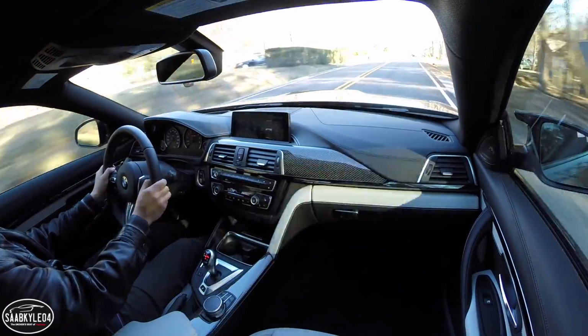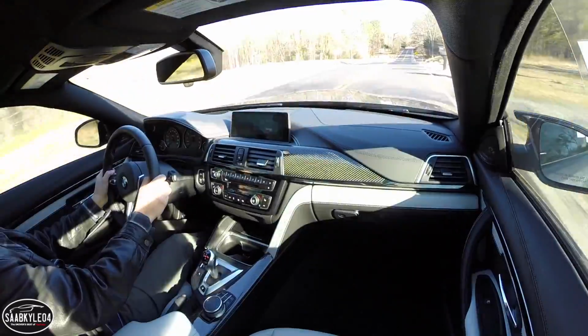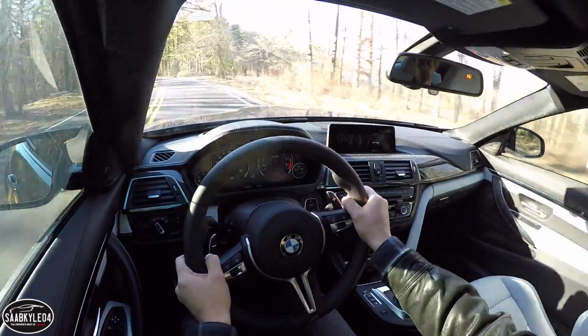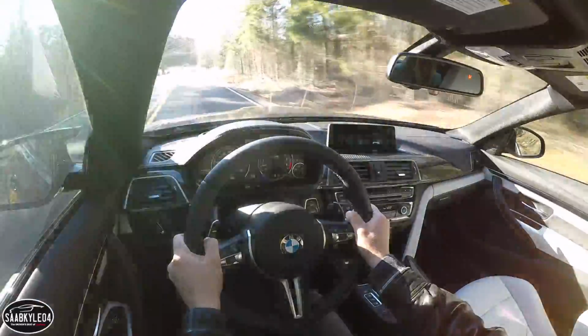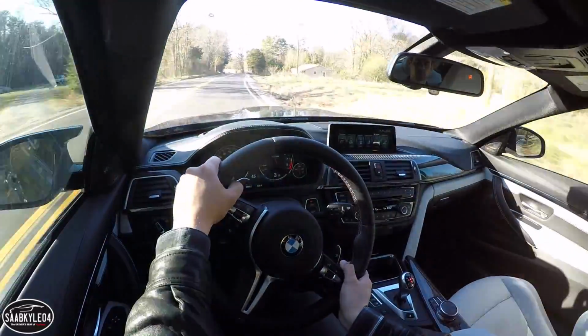That being said, while the steering is smooth and very precise, with an overall ratio of 15:1, it doesn't deliver the same level of feel as the Giulia Quadrifoglio and Cadillac ATS-V. The steering takes 2.4 turns to lock, and the level of power assistance is speed proportional. The M4's turning circle is measured at 40 feet.